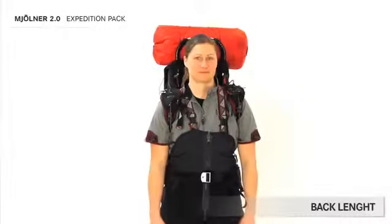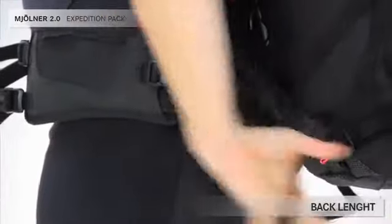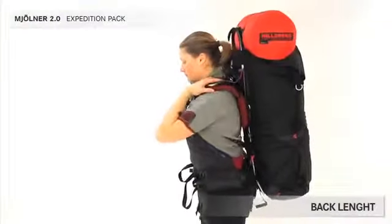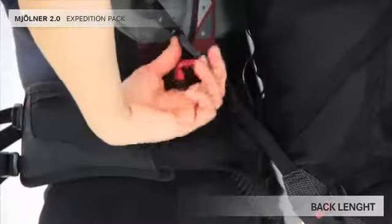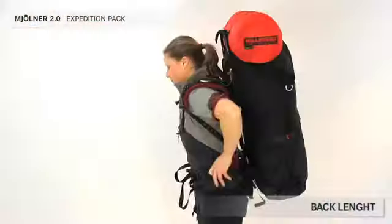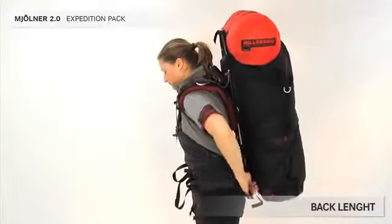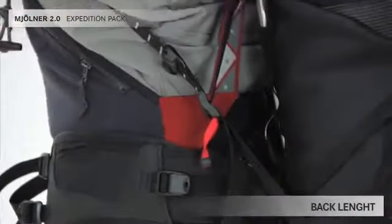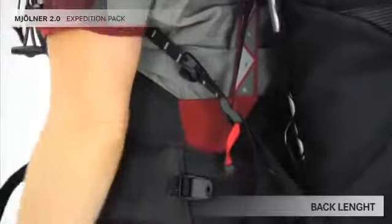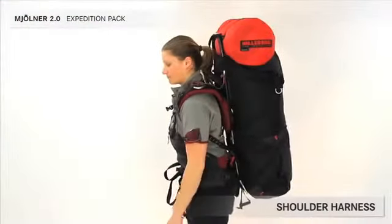Now it's time to adjust the back length so it fits your length perfectly. Pull the straps downwards so you get the load on your shoulders. You can alternate the load point during the walk by releasing the strap and the load will be transferred to your hips, or by tightening it to move the load to the shoulders. Ideally, you should have 70% of the weight on your hips and 30% on your shoulders, but this can vary with your own preferences.